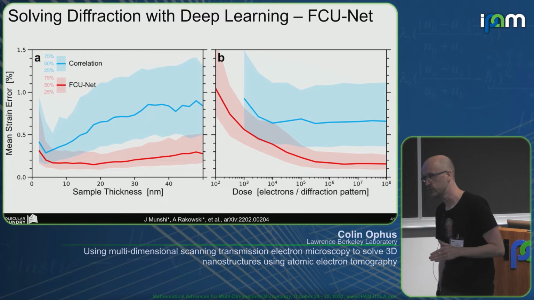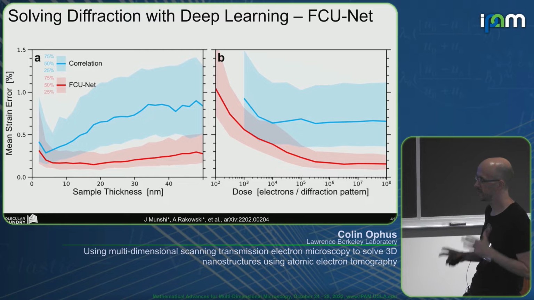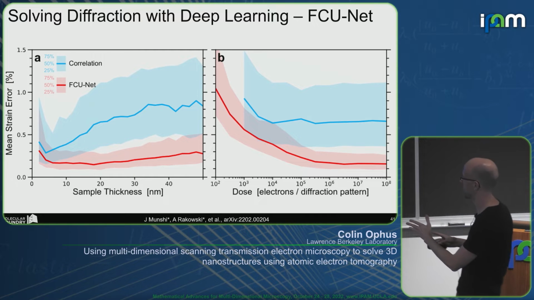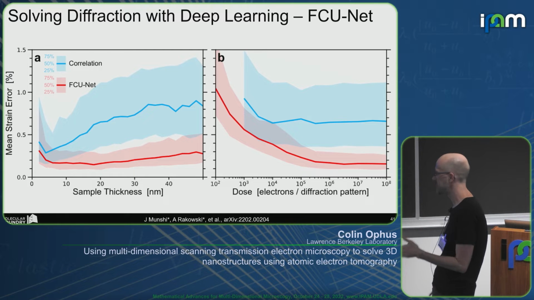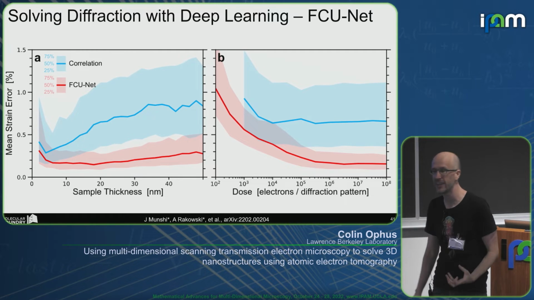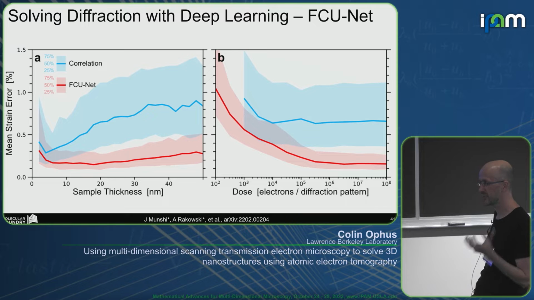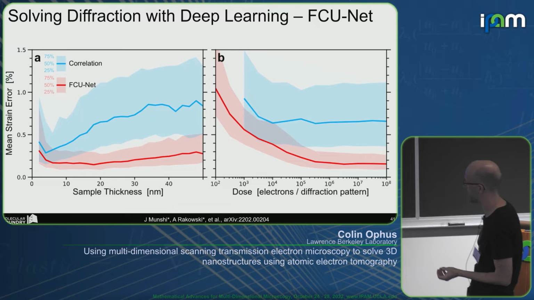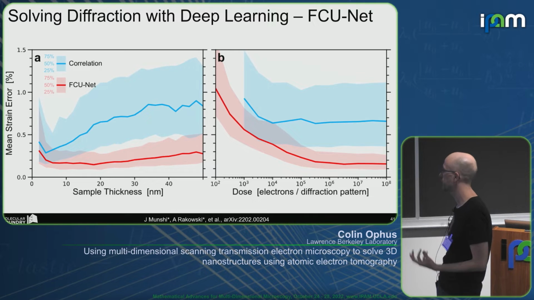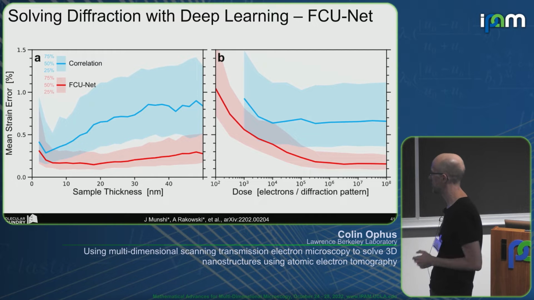And then on the other end, too, you sort of saturate how much information you can measure in the correlation approach, pretty much around 10,000 to about 100,000 electrons in the pattern. It doesn't get better after that. But the machine learning method keeps getting better until about 10 to the 6, or 1,000,000 counts in the pattern. So it can extract more accuracy, a better scaling law with dose than the classic method here.